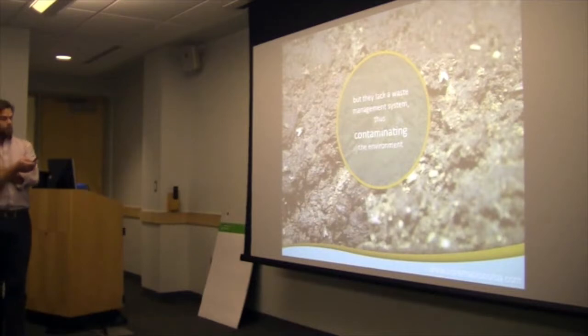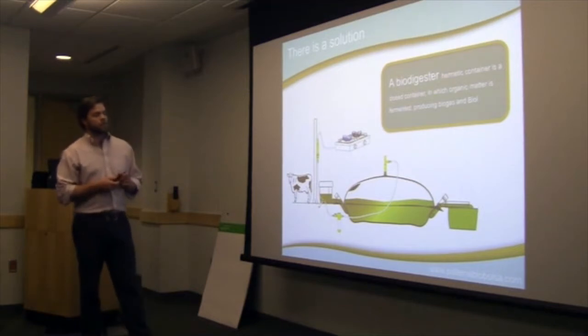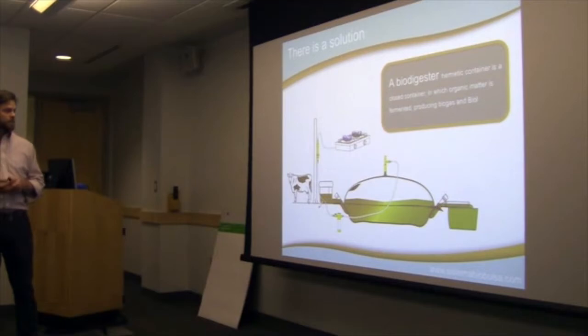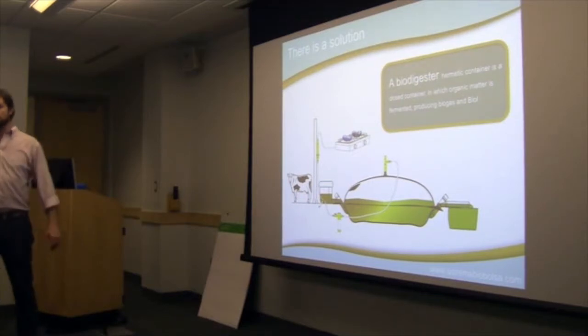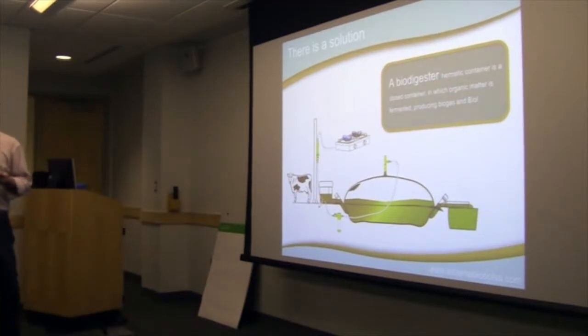But that kind of perfect storm for us led to a really interesting technological solution, which is a small-scale biodigester. A biodigester in its very most simple form is a container that's completely closed to outside oxygen, where organic matter is fermented, in the simplest terms, basically broken down by anaerobic bacteria in the absence of oxygen. That's a process that occurs naturally in our stomachs, the stomachs of ruminants, deep in the ocean, in bogs, swamps, and all sorts of areas where you have a limited supply of oxygen, and the anaerobic bacteria, which are the original forms of life.